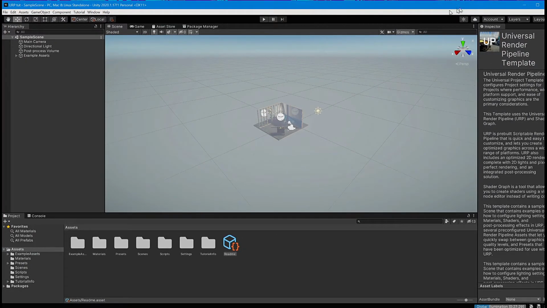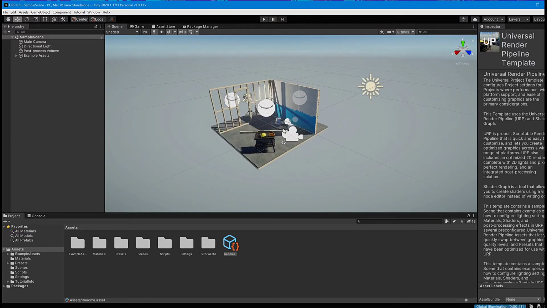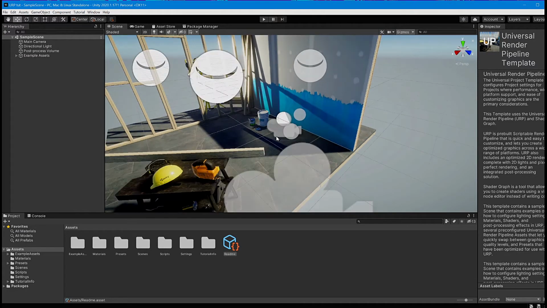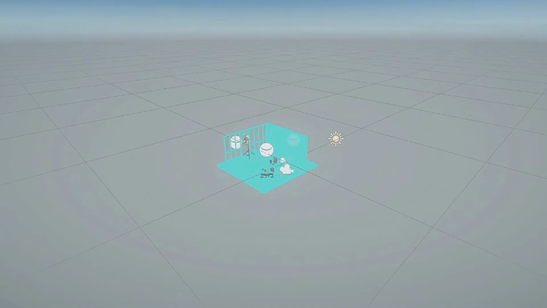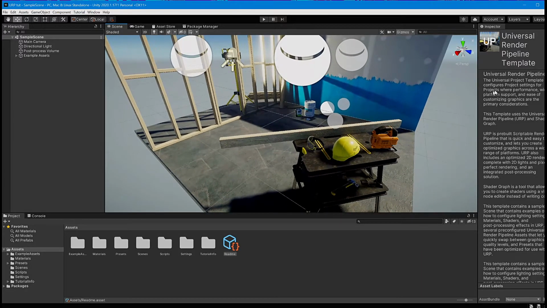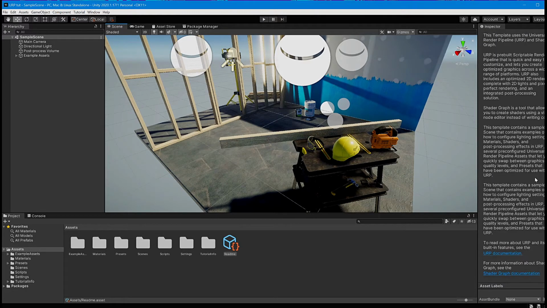Right. So if you look on your right-hand side, I don't know if you might have to just skip back, but when it first loaded, everything just flashed up like a bright cyan color, a bright blue color. That was actually the assets loading in the shaders for the Universal Render Pipeline. Okay, so here on the right hand side, it's a brief description of what the Universal Render Pipeline template is, and there's further links to documentation if you want to have explanation.